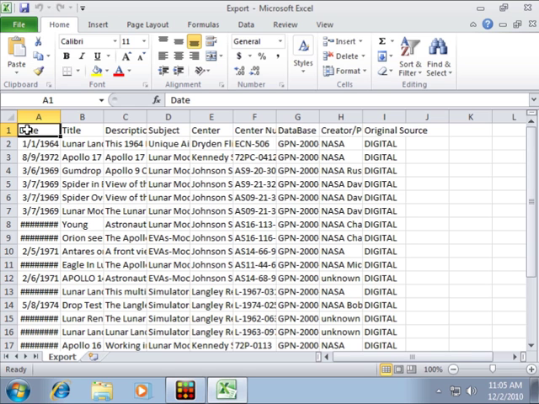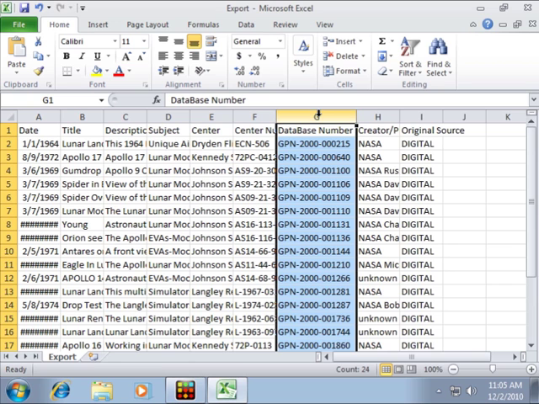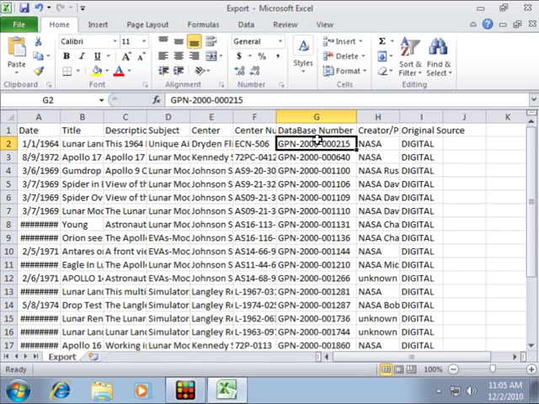But in my case, I don't have a file name column. However, I do have a column that contains a database number. My old system used the database number in its file naming convention, which means that each file in my DAM has a file name that corresponds to that database number. But if we look at the database number, we can see that it doesn't look like a file name because it's missing a file extension. I could go through and manually add a .jpg to each row, but let me show you an Excel tip.